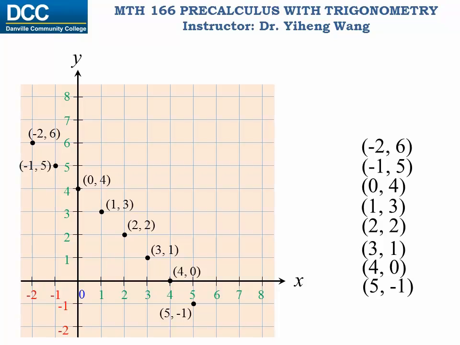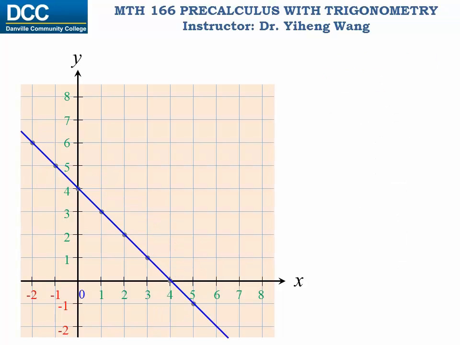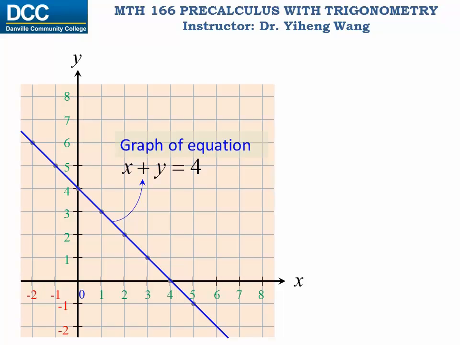So we can plot these coordinates on the Cartesian plane, and these points are known as the solution points to the equation x plus y equals 4. This is because if you plug in the x and y coordinates back into the equation, the equation is mathematically valid. It looks to us that these points all fall on a straight line, so let's draw a line to connect them. Now this line is the graph of the equation x plus y equals 4. We know that a line is made up of infinite number of points, and this line is the collection of all the solution points to this equation.